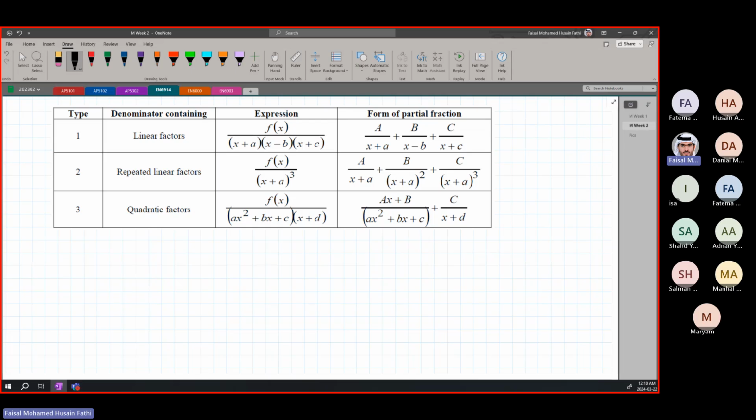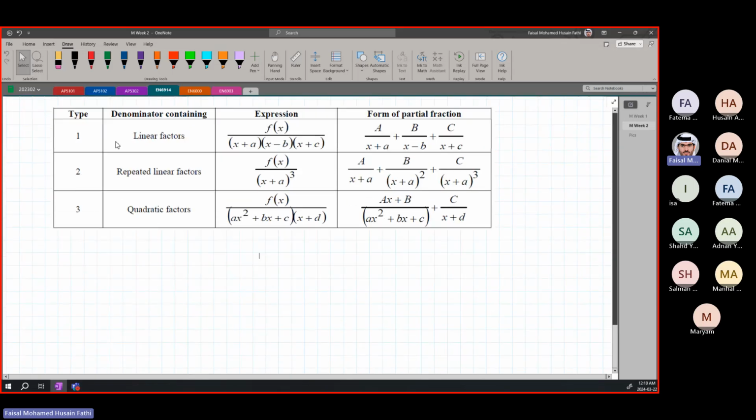For some reason, people are always scared of partial fractions, even though it's one of the easiest concepts that simplifies everything. What you need to know is 3 different rules. I don't know if they give them to you in the exam, I'm not sure. I don't think so. They might, but I'm not sure. But you need to remember these 3 different rules. You have linear factors, repeated linear factors, and quadratic factors. More specifically, quadratics that you cannot factorize. These you cannot factorize or simplify more, which we will see in a bit.